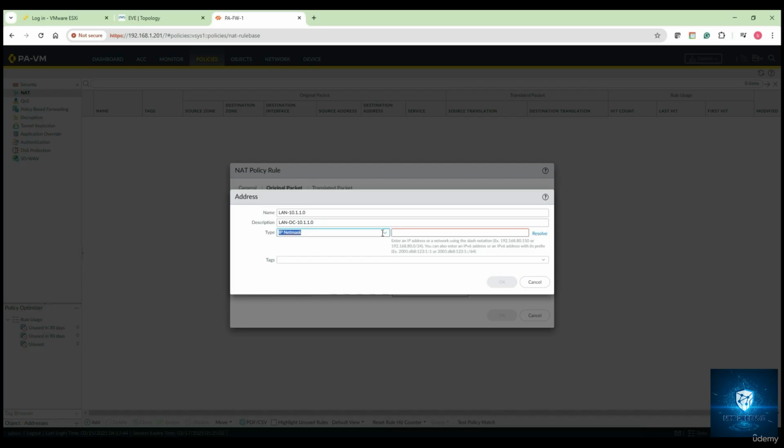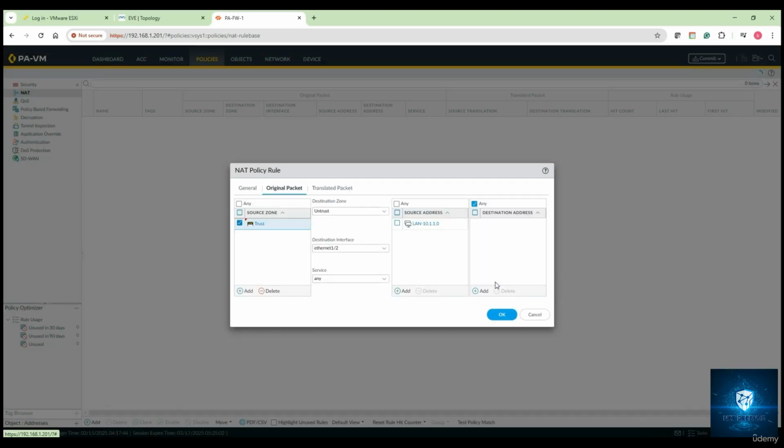The type can be multiple types, which are IP netmask, IP range, IP wildcard mask, FQDN, etc. So let's say I select IP netmask, and the network address is 10.1.1.0/24. Okay, you can allocate some tags. Tags we'll discuss later. So this is how you create an address object and define the respective subnet to that address object. Click on OK. Once this is done, the destination address where the traffic can reach, let's say it's any.